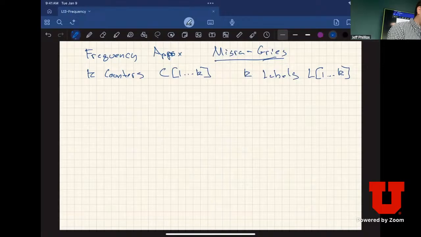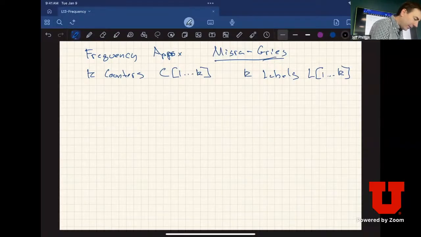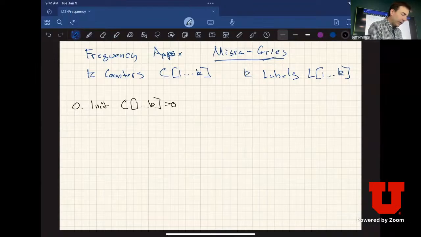Okay, so I'm going to maintain these. Let me write down the algorithm here, but maybe you can kind of guess what you think the algorithm might be. Let's see, we're going to initialize all C equals to 0, and all labels equals to just nothing, empty set.